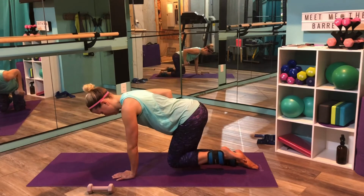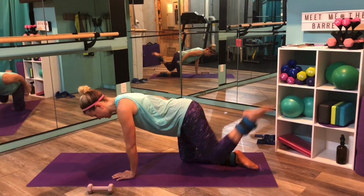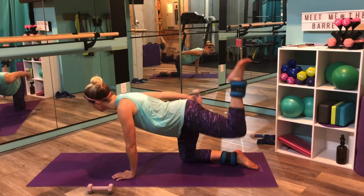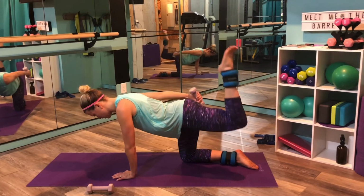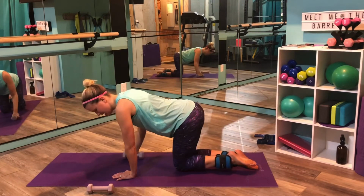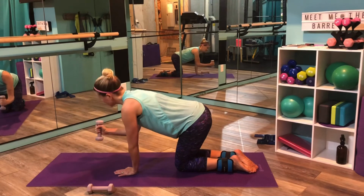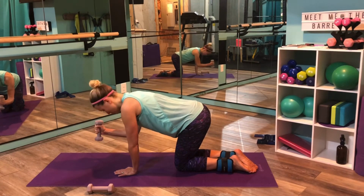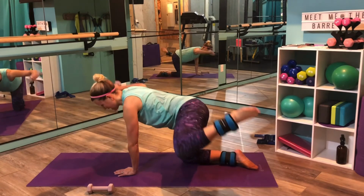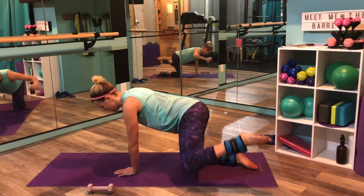3, 2, 1. Now we're gonna take it up and pulse it for 8, 7, 6, 5, 4, 3, 2, 1. Lower it down. Now we're gonna open it to the side for our fire hydrant. Bending the arm, okay? Like you're grabbing your refrigerator door, but we're gonna take it out to the side and lower. Lift and lower.